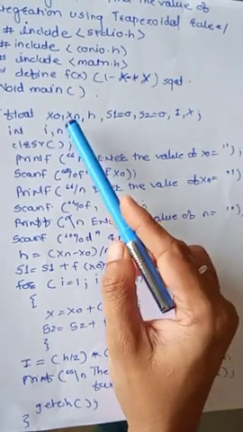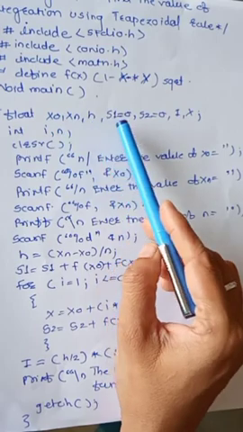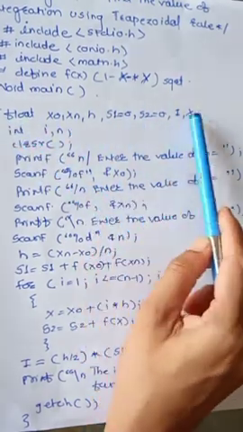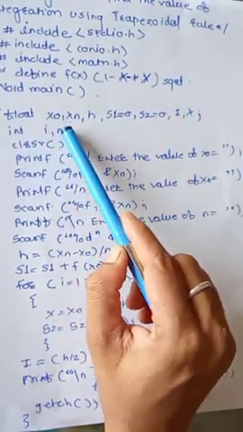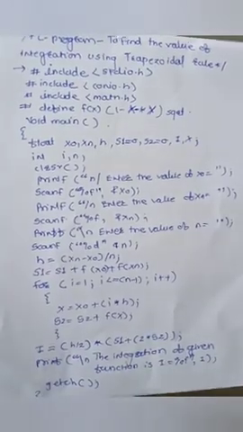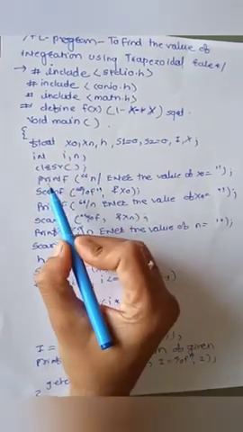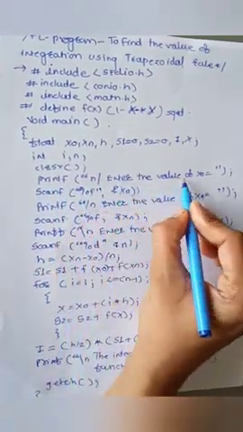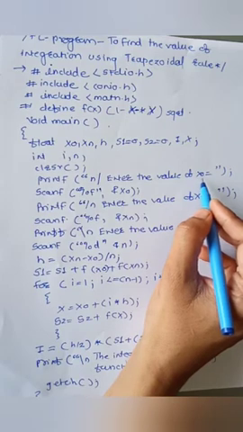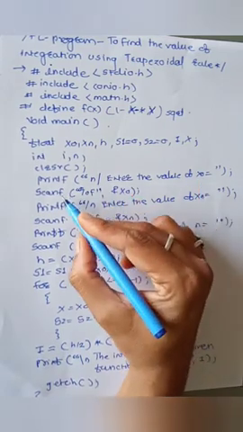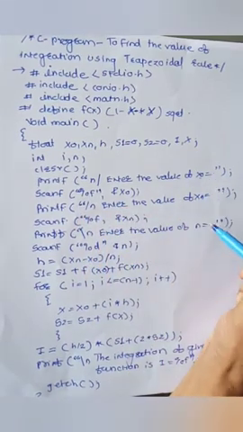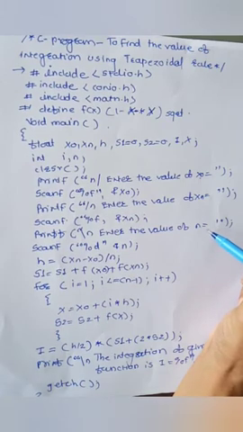In this main part, what you require are the values of x0, xn, h, which are float values. x1 is equal to 0, x2 is equal to 0, I and x, these values are defined here. I and n must be integer values, clear from the higher limit. So printf is the statement used to display a message on your screen, and the message is like this: enter the value of x0. So the user can enter the value of x0, which is taken in by using the scanf function. You are familiar with this function, so accordingly the values of x0 and xn can be taken.